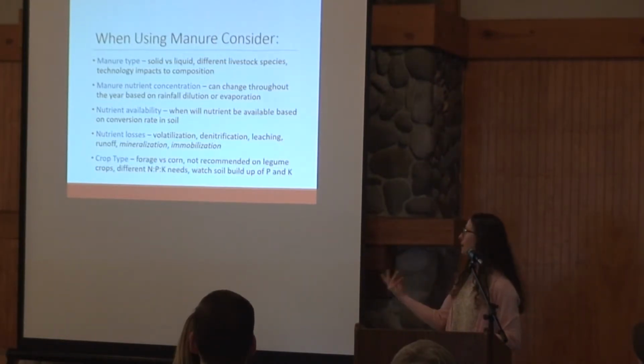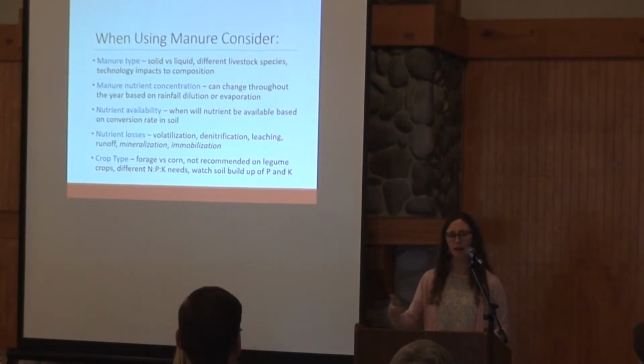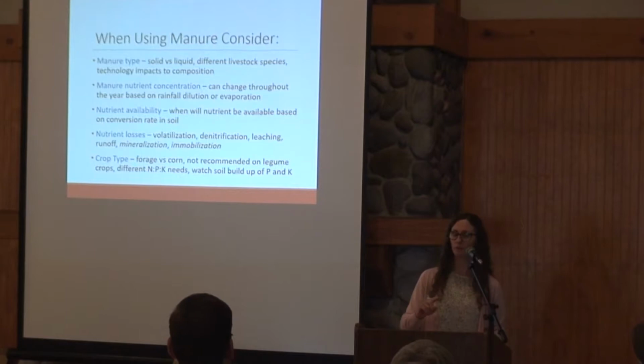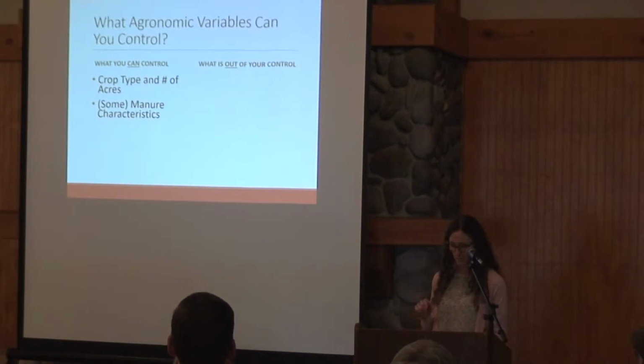And lastly, your crop type. Of course, as you know, every crop type, no matter what you're growing, is going to require a different level of this. If you switch even grass species types, you're going to have to redo things. You can't just put on the same amount every year out of habit or ease of use. You have to start thinking about these things and adjust so you're not either shorting your crop or overdoing it for your crop. So let's think about a few things in this agronomic rate situation: what are things that you can control in this equation? You can control the crop type and the number of acres you plant of that crop. We'll come back to why that's important.